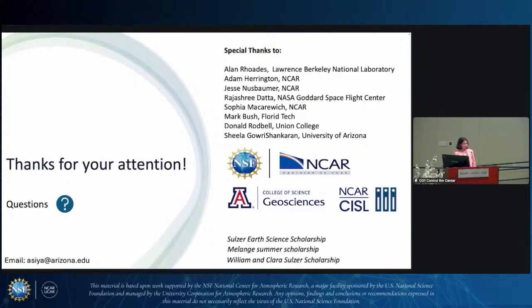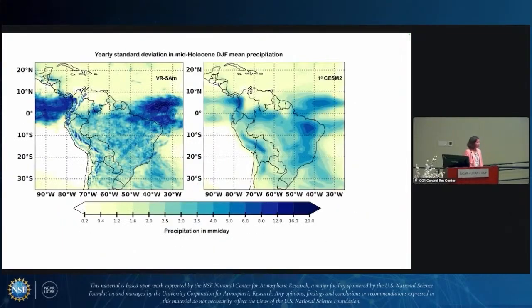I mean, you're using regional refinement, so it seems like a nice opportunity to look at the impacts of resolution. Have you considered running a low-res version for comparison? We did run a NE30 PG3 test simulation, but I didn't do a comparison for that, but I did a comparison for nominal CSM1. And we are able to capture more finer details, especially in the standard deviation of the basin.